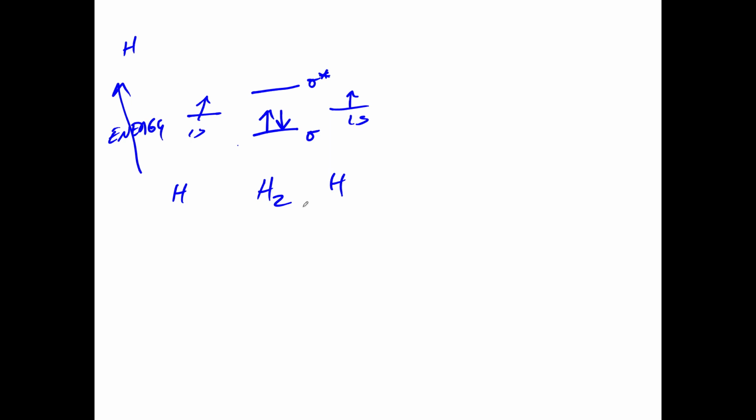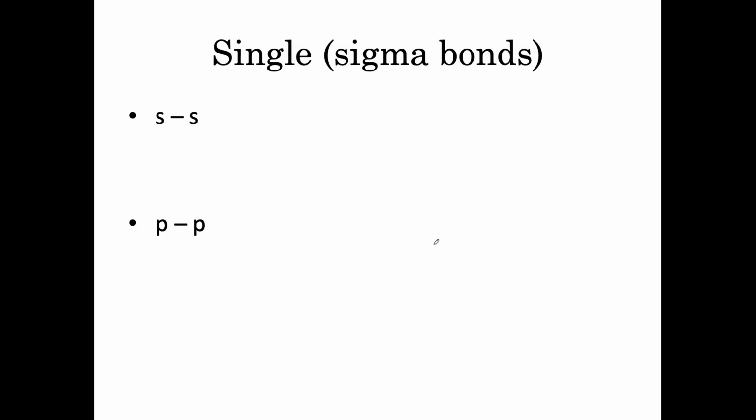And this is how these diagrams work. So this is the first hydrogen, this is the second hydrogen, this is H2. We have two electrons. Using Hund's rule, the Aufbau principle, and the Pauli exclusion principle, we can fill all these up. And we'll talk more about that later. So anytime, even with the p's, and we're actually going to show the p orbitals a little bit later. And I think I just ran faster. Of course I did. This is sigma bond, s and p.